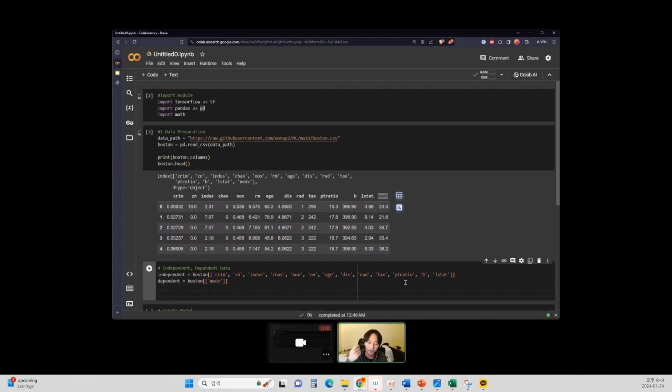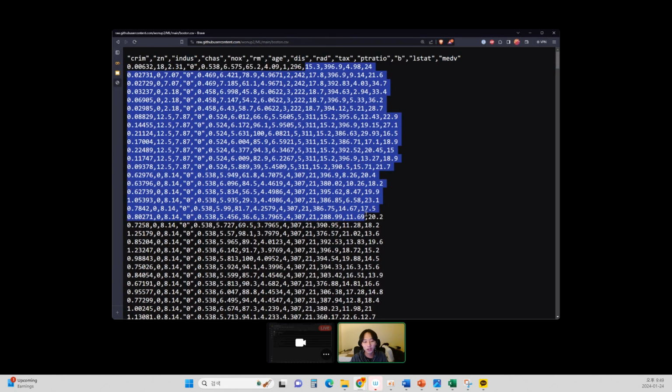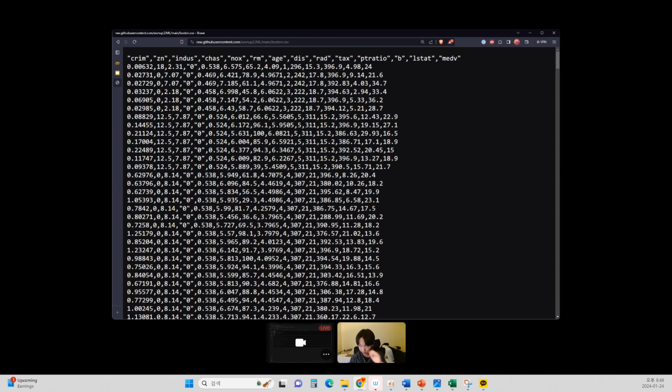And then to check if they're in correctly, we'll do print independent.shape and dependent.shape. So if we run this code here, it gave us 506, 13 and 506, 1. So what does this mean? It means there's 506 lines of data. I can actually show you guys this in a replit file, where, you know how most IDEs can show lines? We can use that feature in replit.